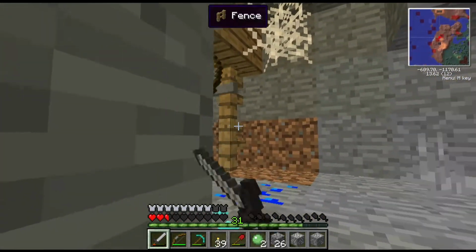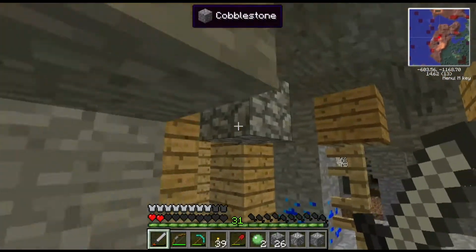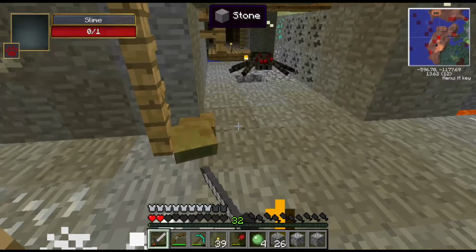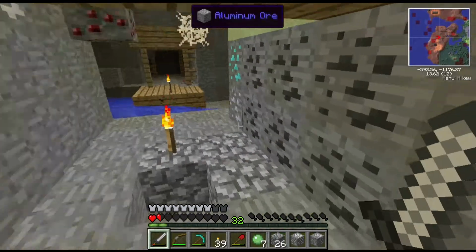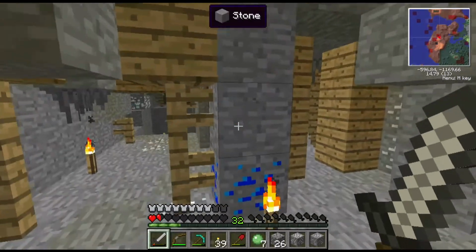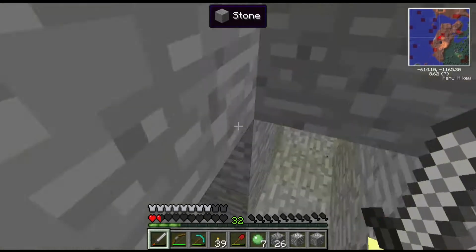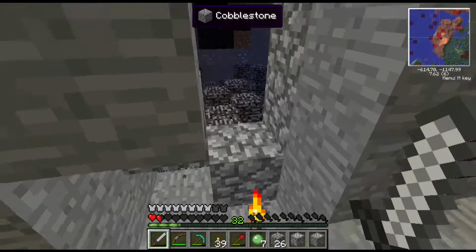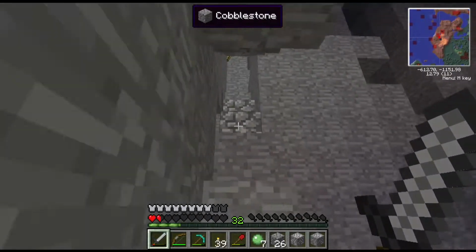Oh! How did you get down here? There's another slime. Come here, you. Let's get out of here before I die. Anyway, I got a whole bunch of slime balls. So this is how I got all my slime balls. I just turned on Reeve's minimap to show me where the slime chunks were. I just dug them up.